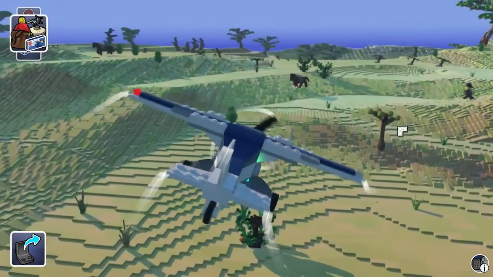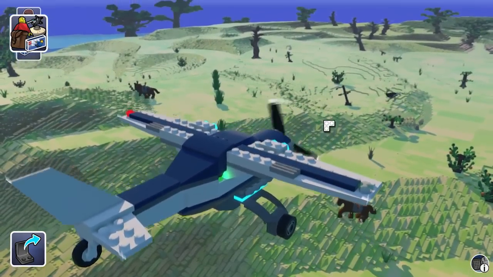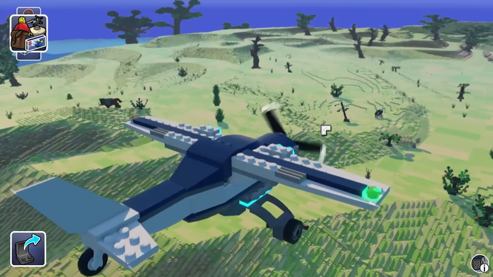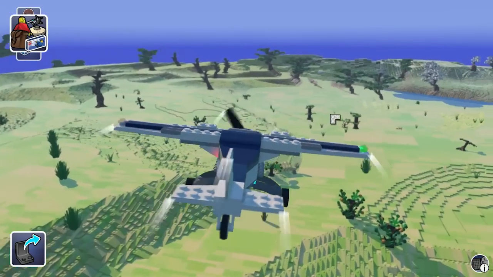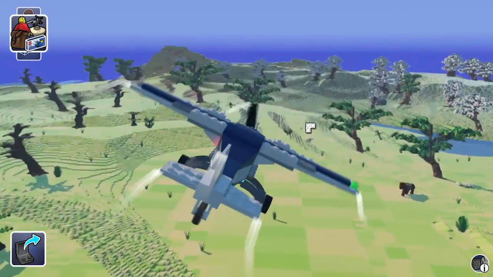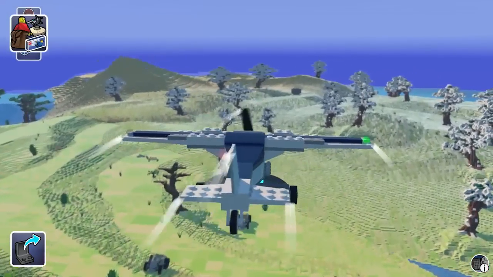Yeah! So all the vehicles, especially flying vehicles, kind of just act like helicopters. Which I'm not against, because that makes flying a lot easier. But it'd be nice to see maybe slightly more realistic physics when it comes to planes, in terms of, you know, you actually have to move forward. Not just hover. I mean, this clearly isn't a Hydra, so that doesn't make any sense.